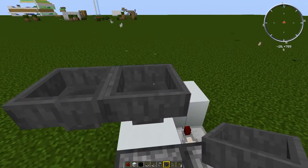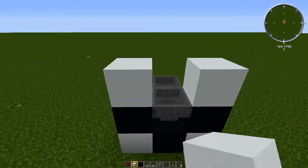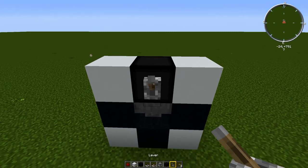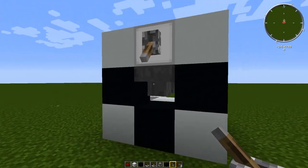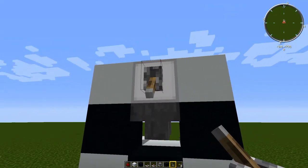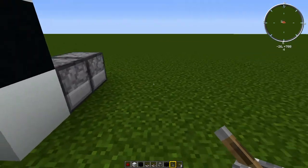And that's the basic timing system done. Now to make it look nice you need to put a facade on the front. Put a few blocks there, a couple of blocks there, and a few blocks there — you're going to need a redstone lamp on the front. It doesn't have to be a lamp but I like it because when you activate it, it lights up. That's there to lock the front hopper. The front hopper needs to be locked before you start the timer, otherwise items are just going to bounce from one hopper to another. Once the light's on and that hopper is locked, items will flow from the back hopper to the front and you can count them.